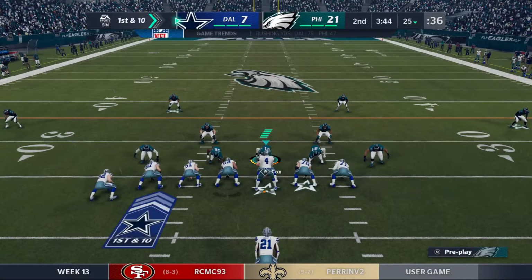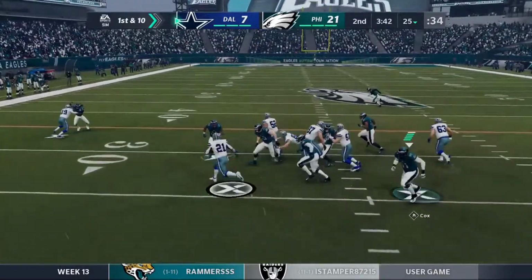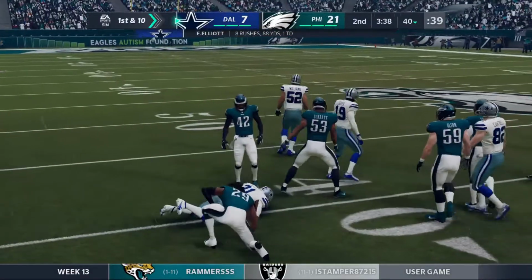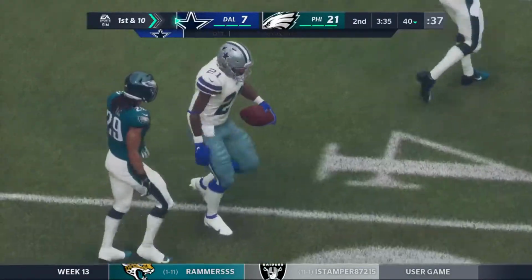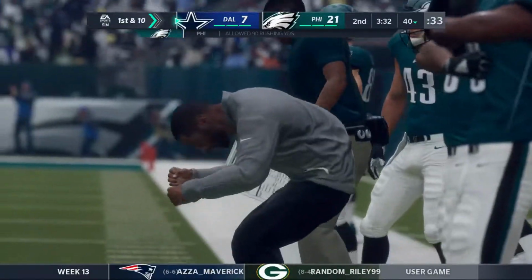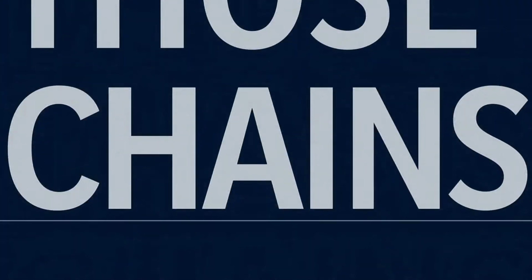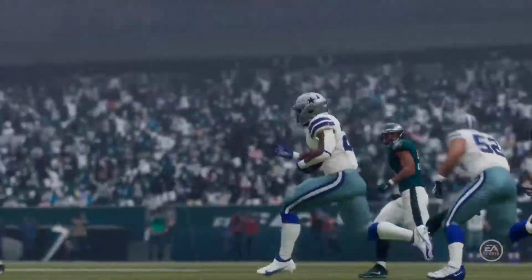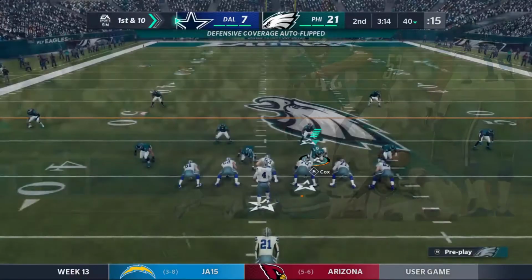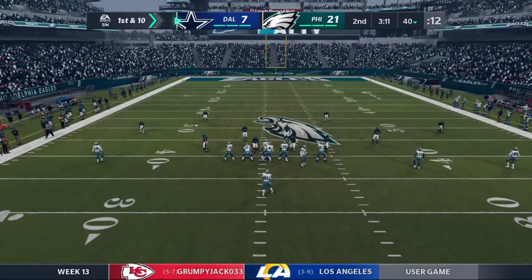So officially now a 1,000-yard campaign for him, but I don't think he's going to take his foot off the gas pedal. Yeah, it's one of those thoughts, though, that creeps into your mind because there is a little mini celebration over on the sidelines. Everybody, hey, job well done, over 1,000 already. But guaranteed, as you noted, someone's jumped in that huddle and said, a lot more to be done, guys. Let's not, would you say, take your foot off the pedal? Let's not do that right now. But there is that possibility that people can get self-satisfied. The greats do not. We'll find out what he's made of.